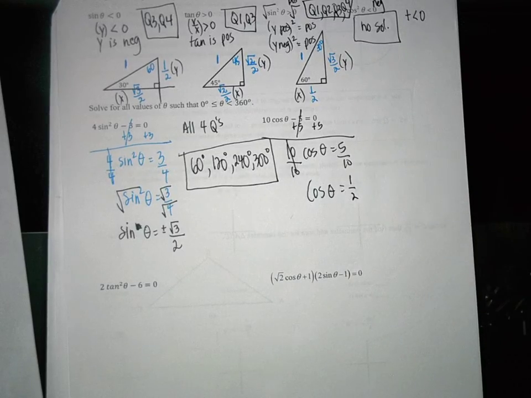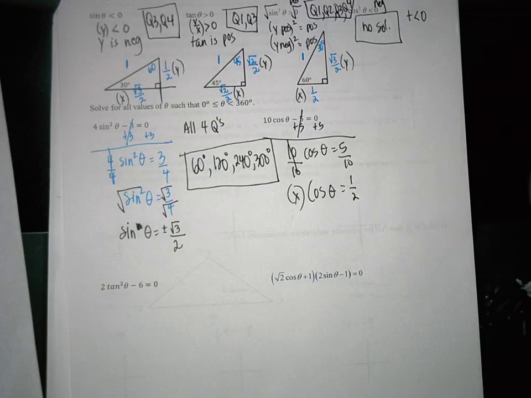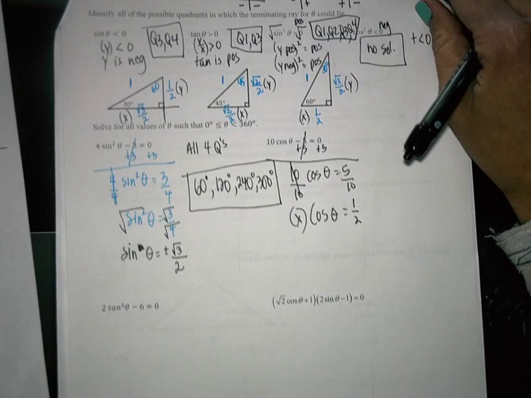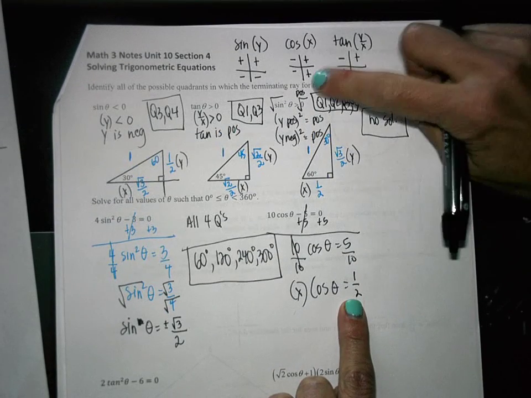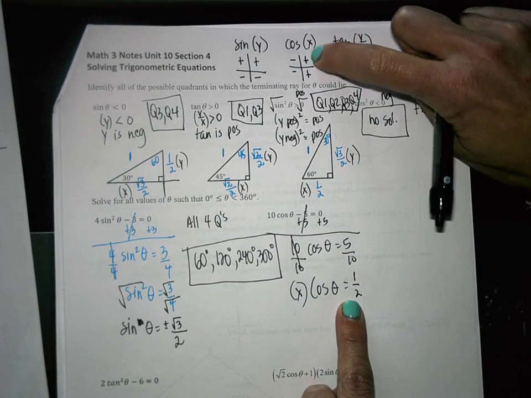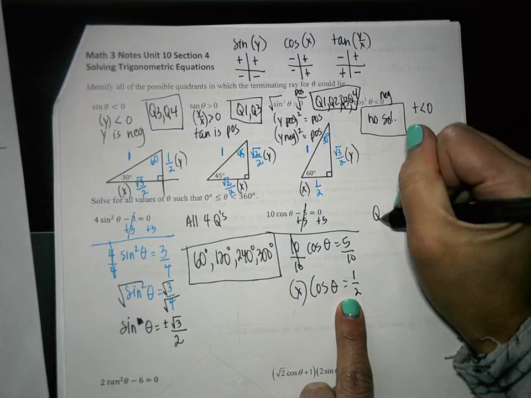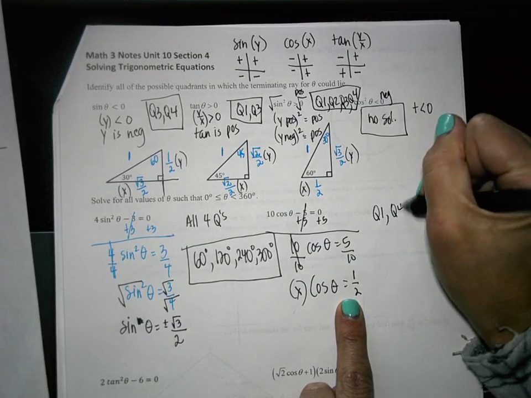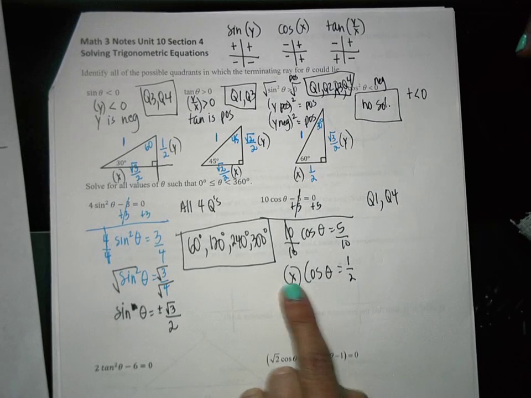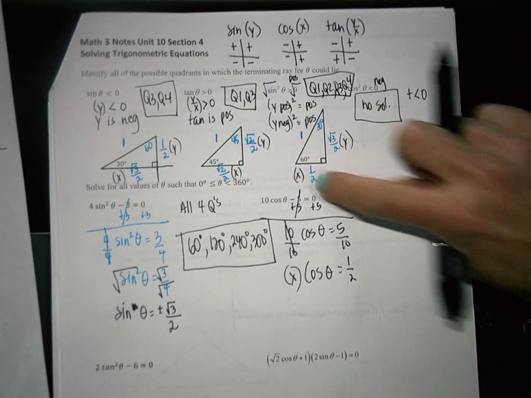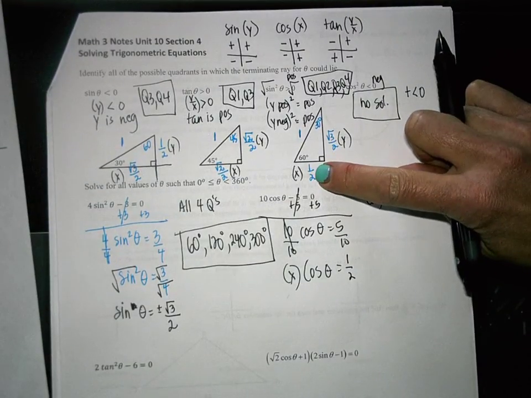Okay, we know that cosine is dealing with our x values. So first of all, which quadrants is x going to be positive? And if we look back up here, cosine will be positive in quadrant 1 and quadrant 4. So my answers are going to be from quadrant 1 and quadrant 4. The next thing we want to think about is when is cosine or x 1/2? So if you look here, when is cosine or x 1/2? And there it is. This is where x is 1/2. And it's across from which degree?